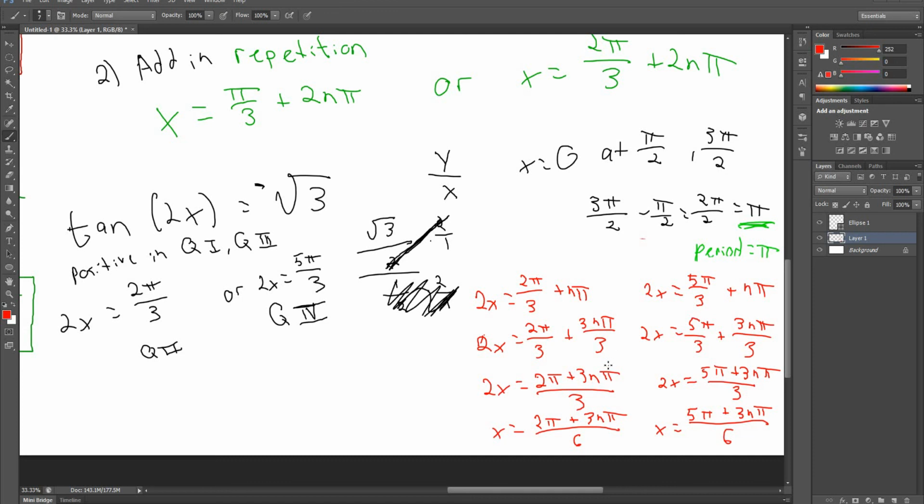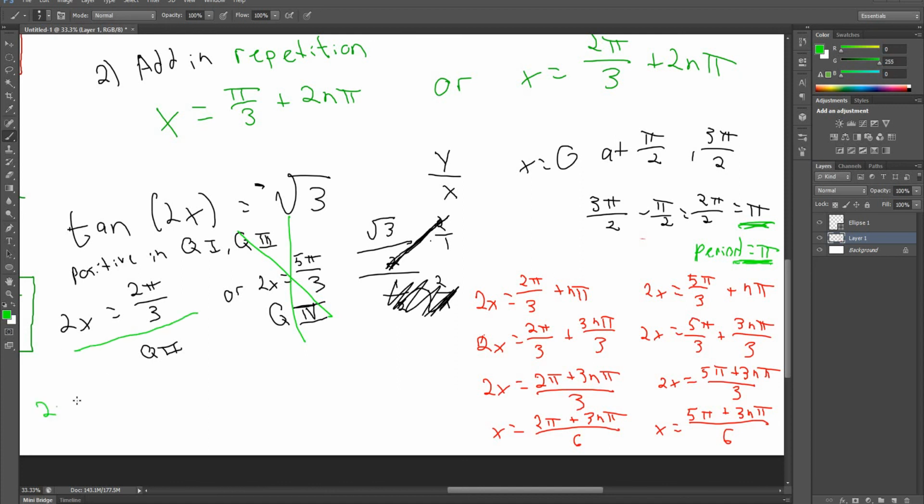So this was incorrect then. I did something wrong here, which means we have to go back to the consideration of our period. The period is just pi. I've discussed quadrants 1, 2, 3, and 4, which means I've actually considered a period of 2 pi, so I don't need quadrants 3 or 4 for this problem, since tangent only has a period of pi. And we're going to see why this is true coming up. So I only have this one solution.